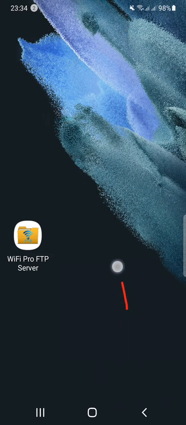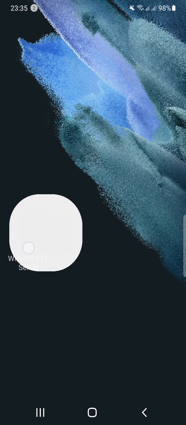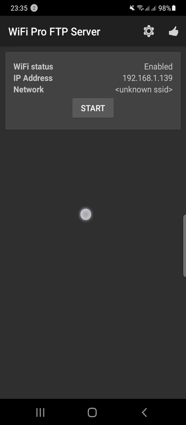So, when you have the app installed, mostly people think that is the only thing you'll need, and then when you open the app, you can configure it if you would like.